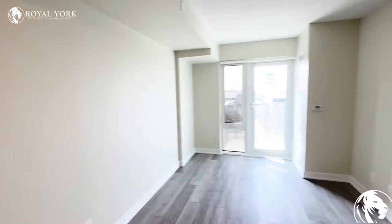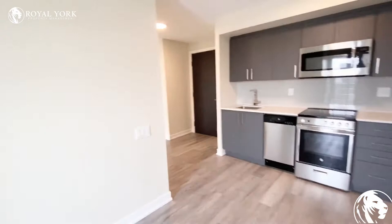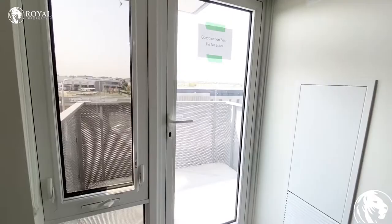As I turn around, you can see the living room area. The living room area can fit comfortably a sectional couch against the left with your TV there against the right. As I come around, you can see the space in front of the kitchen, which you could definitely fit a kitchen table over there. So there is room to work with here in the living and kitchen area.